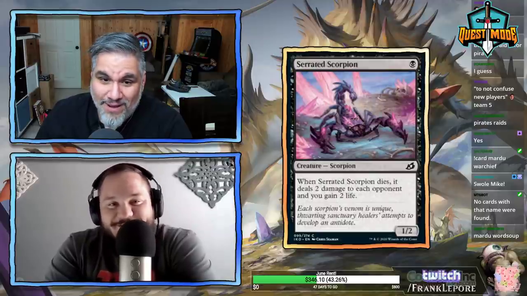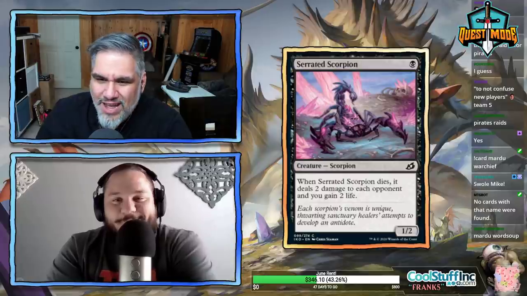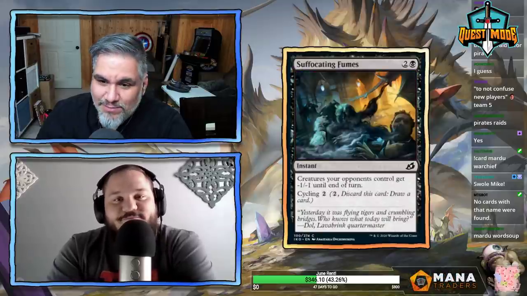I mean, not in any other format that's ever existed, but two-headed giant for sure. I wouldn't even play this in limited. Just a 1/2 for 1. If it had deathtouch, yeah. You mutate onto this dude. Playable. Yeah, now it's playable.